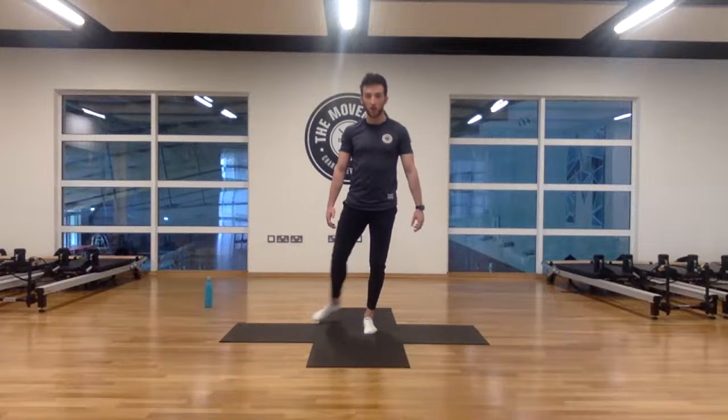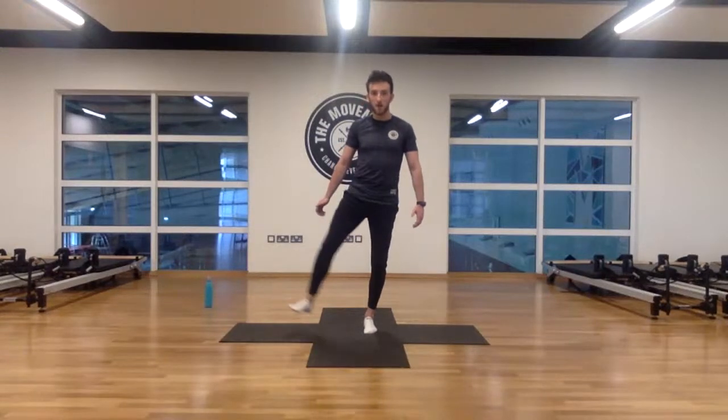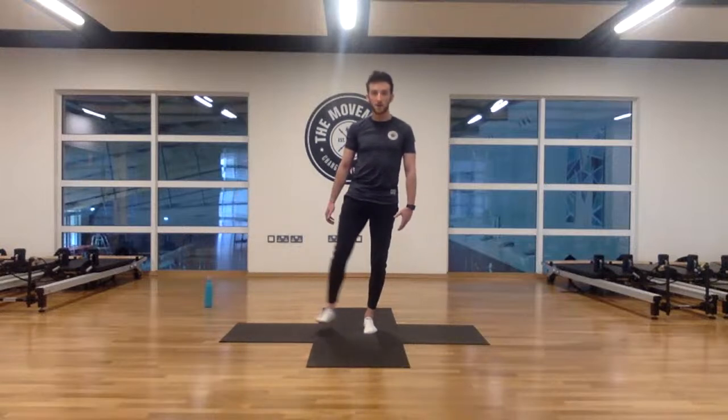And again, if you need to take your break, just bring the foot that's moving to the ground. Good. 2, 1. Okay, reset. Feet together, shoulders back and down. Kick wide, reset. Kick wide, reset. Good. We'll go for 7 or 8 reps here.